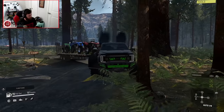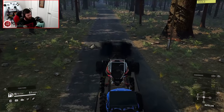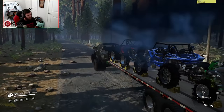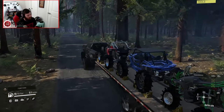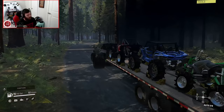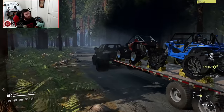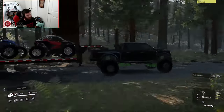Trying not to take out the camp sign, and in fact, I swung way wider than I needed to. Although I do wonder sometimes why there's loose rocks out here even on the paved road, and I have a feeling it's almost to simulate the idea that maybe there was a big storm out here recently and it washed some of these rocks down onto the main road off the hills. But regardless, we've got these massive trees that really do provide an incredible looking experience.